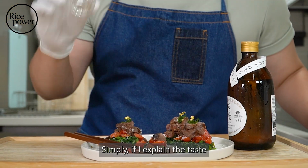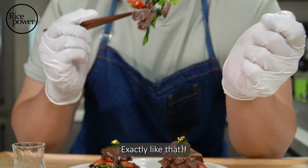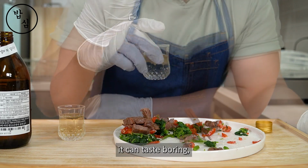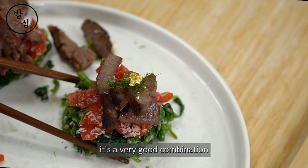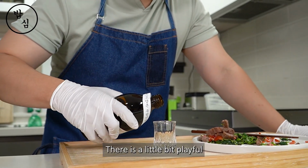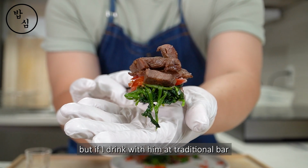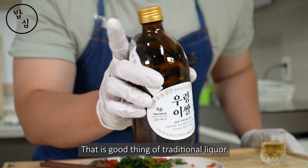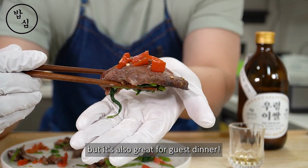Simply, if I explain the taste: clean. Exactly like that. If there is only the clean taste of tomato and traditional liquor, it can taste boring. But because of the strong stimulation from beef, it's a very good combination. There is a little bit playful and noisy friend, right? But if I drink with him at a traditional bar, suddenly he's very polite and kind. That is the good thing of traditional liquor. It's good to enjoy like this, but it's also great for guest dinner.